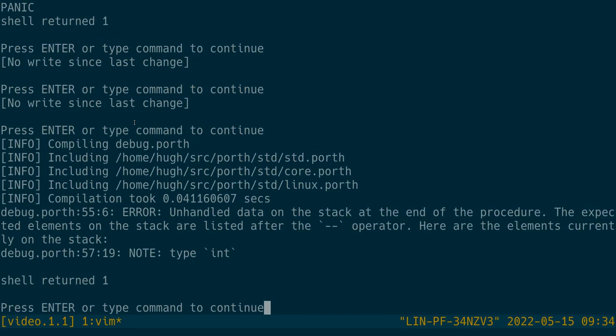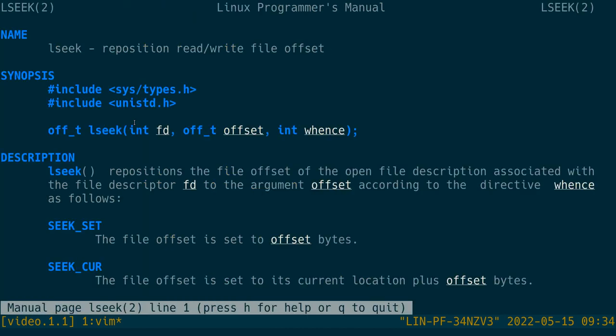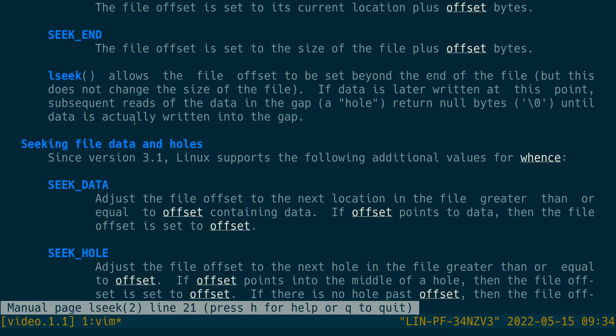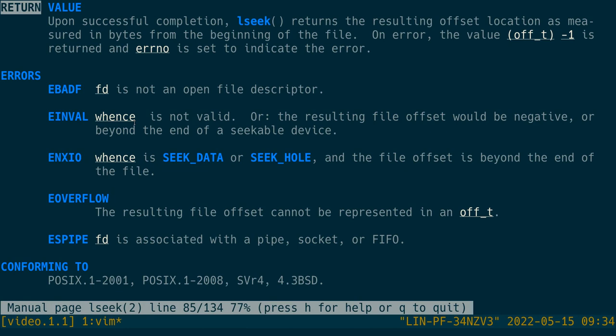And if we do that again, right? So it doesn't like that because that returns an offset. Right, returns the offset. And if it's an error, then it's going to be -1.